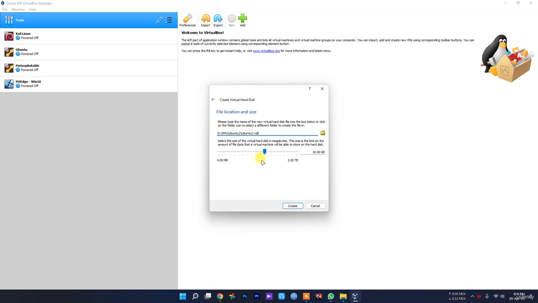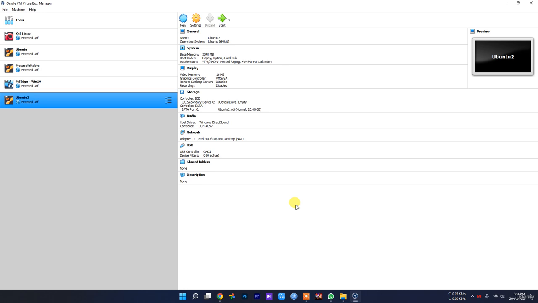Then select the size that you want to give. I'm giving it 10 GB, but okay, let's give it 20 GB because Ubuntu takes a lot of space. Click create, and we're done.